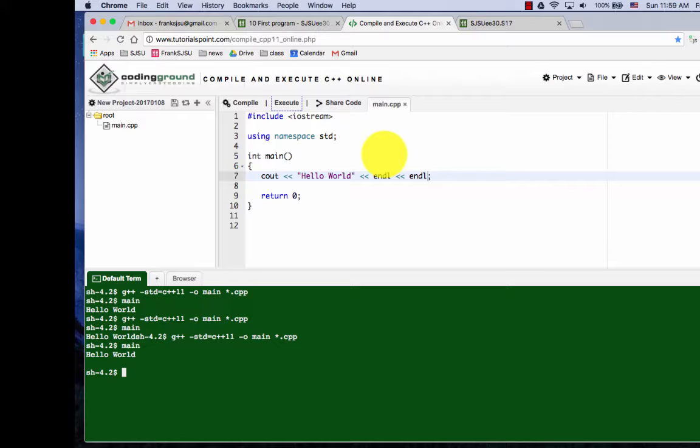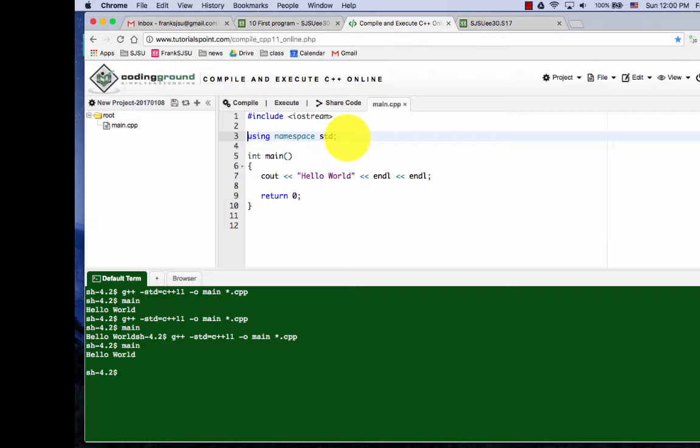First of all, look at all the error messages. For the first thing, I'm going to comment out this line. That means if I don't have this line, what does this mean? How do I take out this line? First of all, I can just erase this whole line, just cut it. However, if I cut it and want to get it back, I have to type it again. So I don't really want to cut it. What I can do is tell the compiler to ignore these lines, which means I will comment them out.